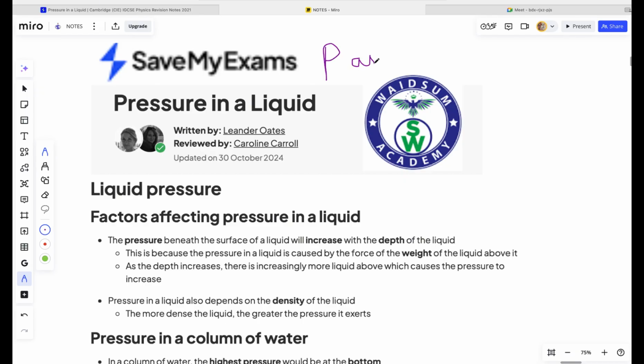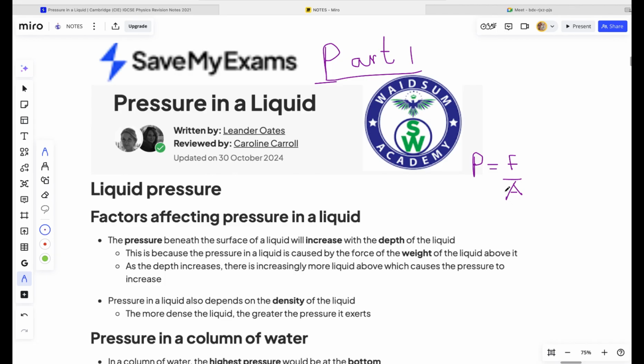Of pressure part 2. In part 1 we studied pressure, we defined pressure, we gave the unit of pressure, that is Pascal, and 1 Pascal is equal to 1 Newton per meter square, which is force over area. We did this yesterday in part 1 of our video. We said pressure is force over area, especially pressure in solids. Today we're going to look at pressure in liquid.